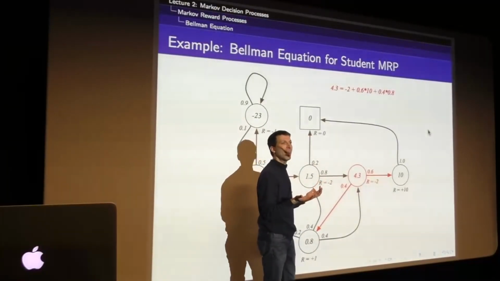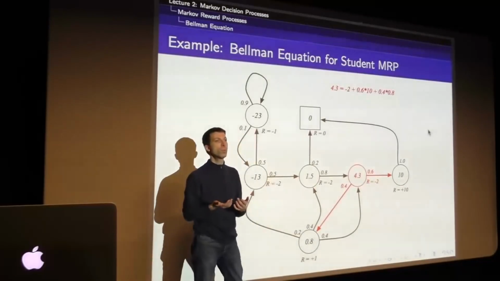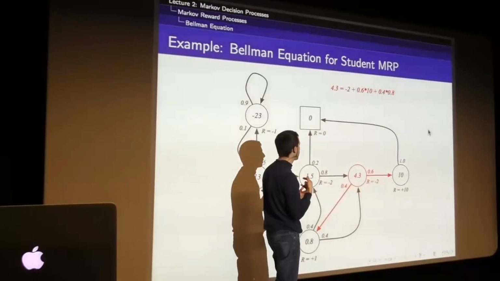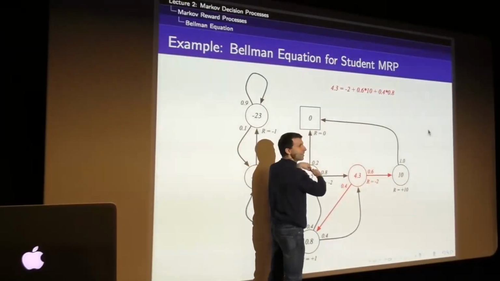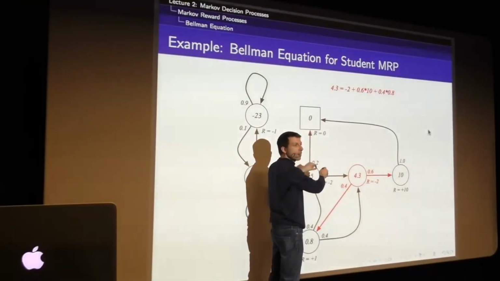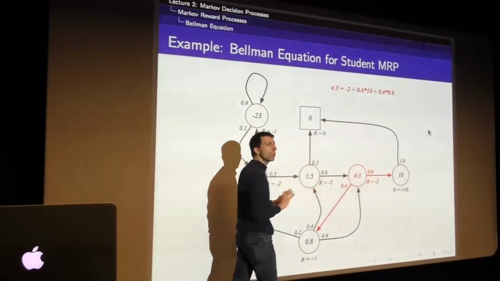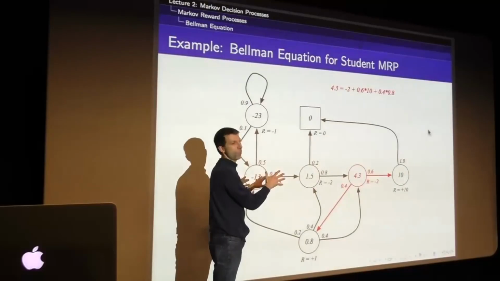And actually, when you define Markov decision processes, which we'll see later, and for Markov reward processes, you can make it dependent on the particular arc that you take. You can make it dependent on the action. You can make it dependent on the successor state. All of these things are possible. This is the simplest formulation.